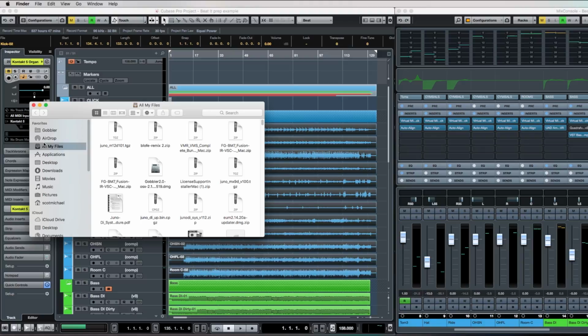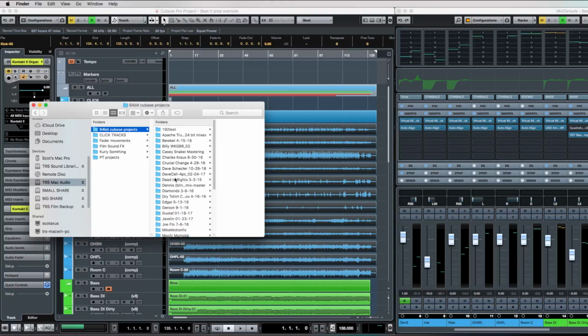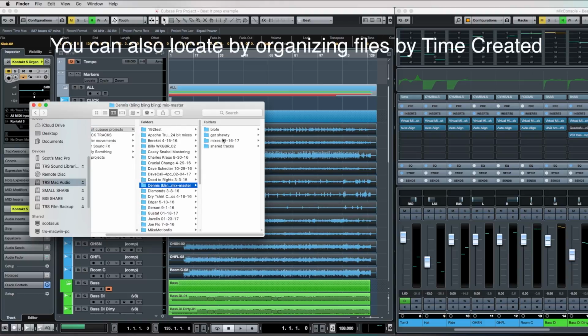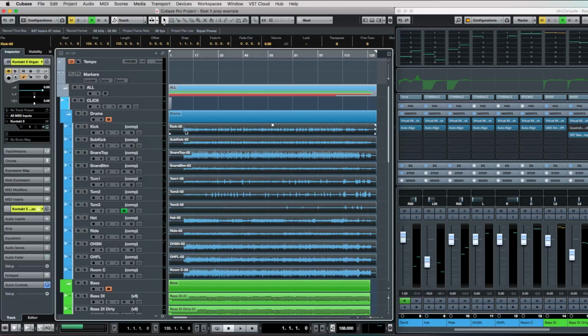You know, I could go into that and find it. I can go there and see if I can locate any individual one or whatever. But actually, the quickest way to do it is just to go through and rename everything real quickly.